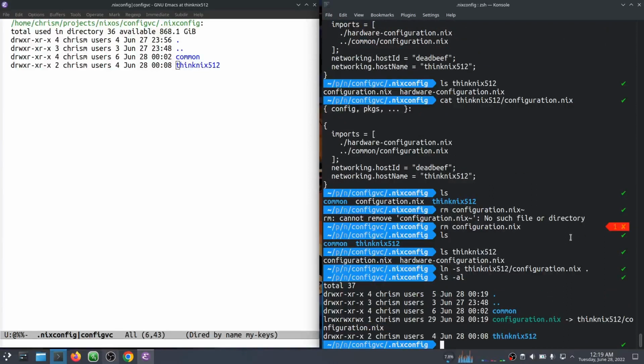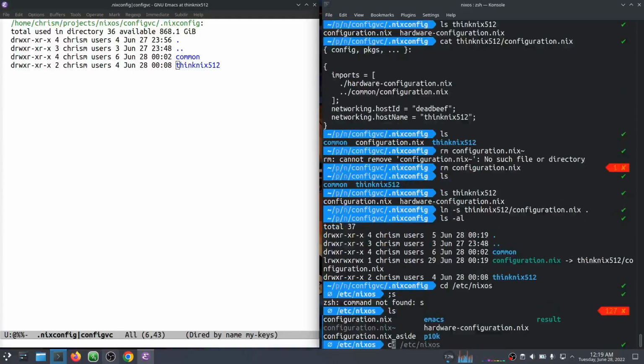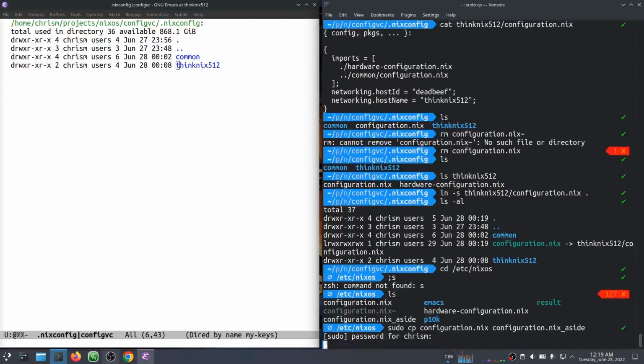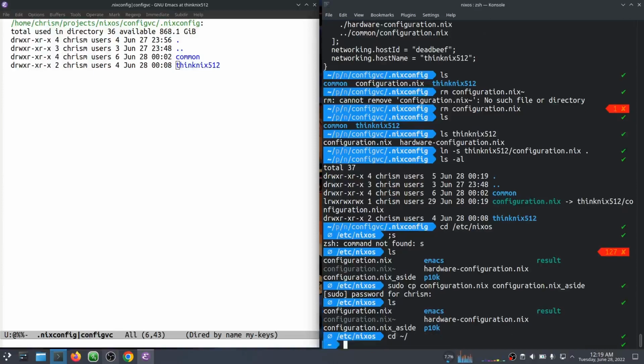So now that I've done that, if I've done everything properly, I should be able to go into /etc/nixos and, just to show there's nothing behind our back, this is probably a good idea to do on every system that you do this with, rename configuration.nix to something aside, just so that nixos-rebuild can't find it if we type our command wrong, because it'll just rebuild the wrong configuration here.